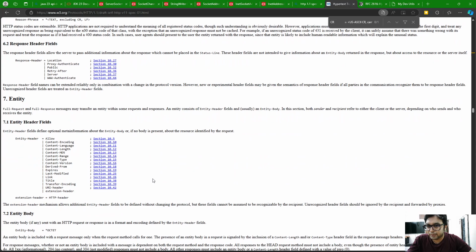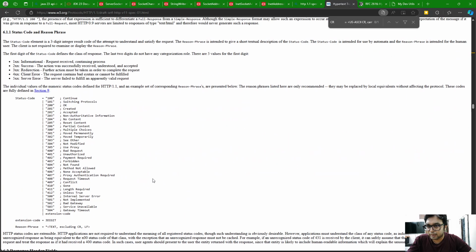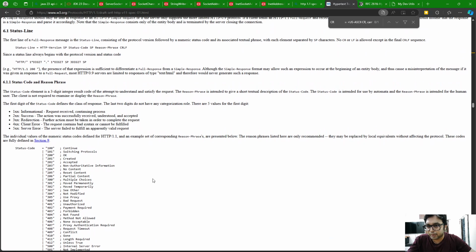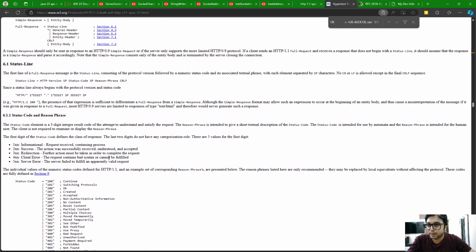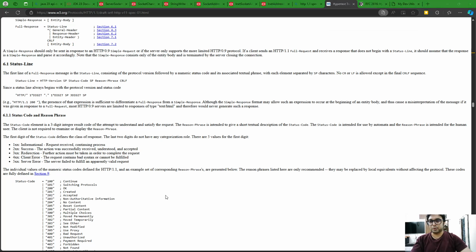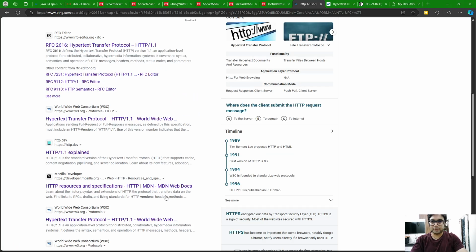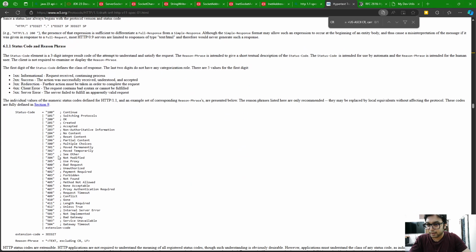They have broken into small pieces, but I want to see something like a proper string format of response. So we have status-code. Okay, come back here. I will say status-code is equal to 200, as per here.